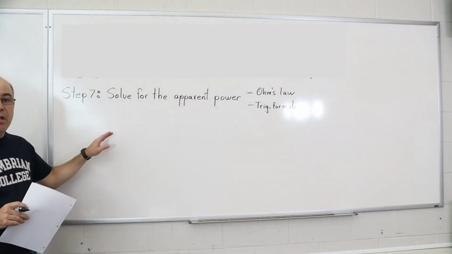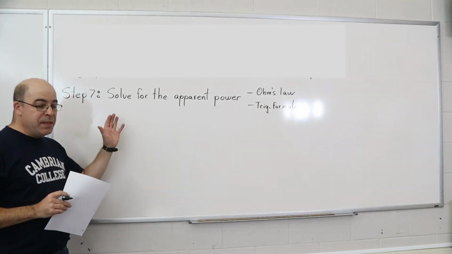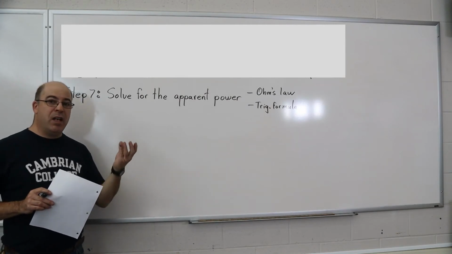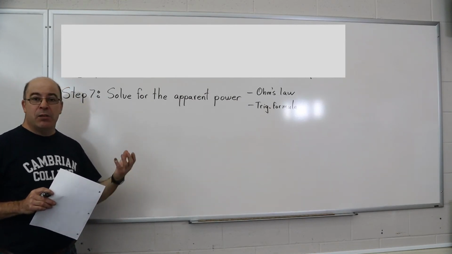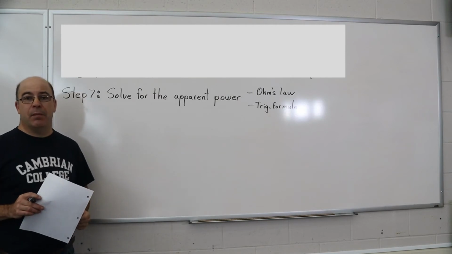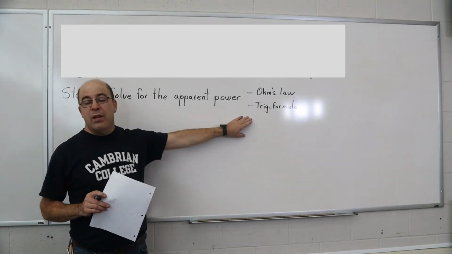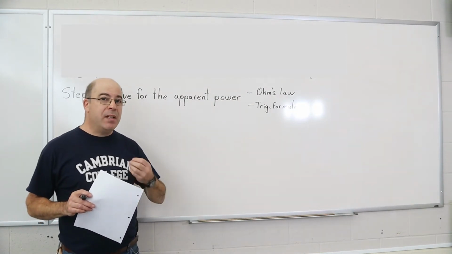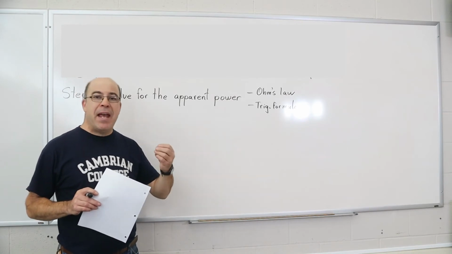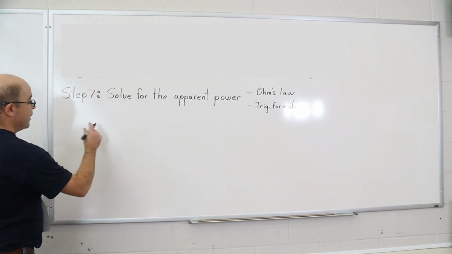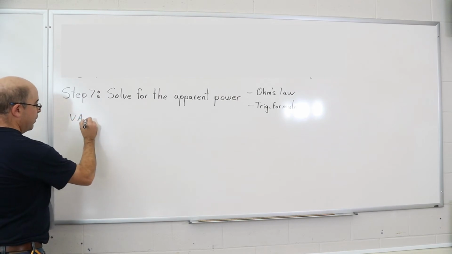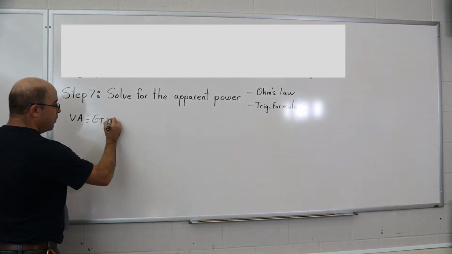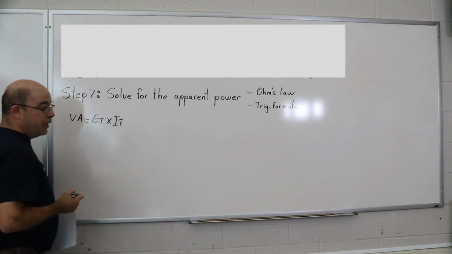Now step 7, solve for the value of apparent power. So this is the total amount of power consumed by the circuit. It's going to involve elements of true power and reactive power. So that's where the name apparent power was derived from. Now we can use one of 2 methods, Ohm's law or a trig formula. I'm going to be doing both because I like to prove beyond a shadow of a doubt that the math works. Ohm's law, simply, VA is equal to the applied voltage, or E total, multiplied by I total.